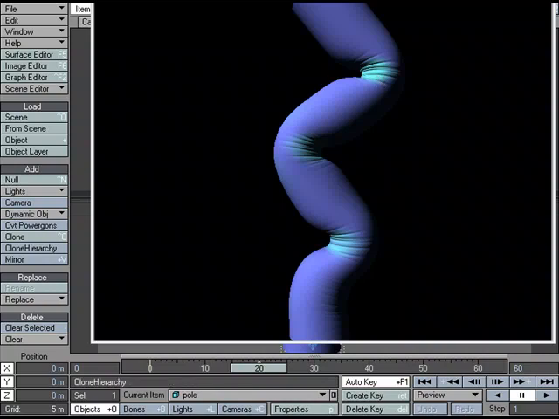Any distortion to the mesh can be taken advantage of by the stress map, and because what you're seeing is based off of the texture editor, you really have endless possibilities with what your stress maps can produce.